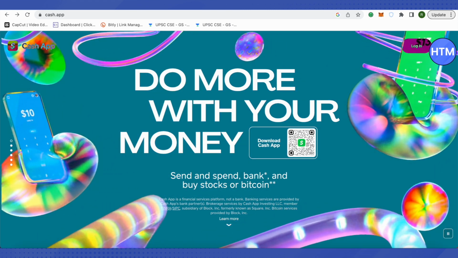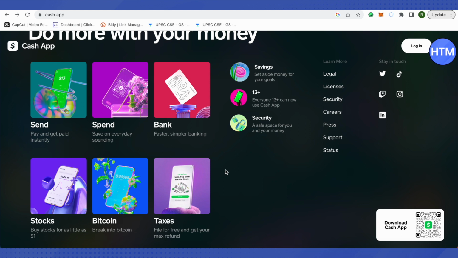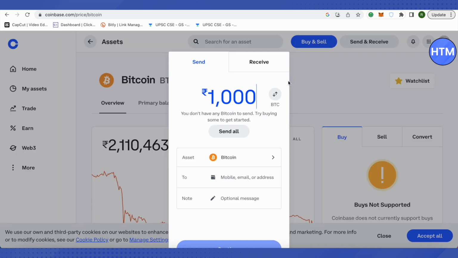on Cash App you will find the home section on the bottom left hand side corner. Just click on it, and there you will find the Bitcoin option. Just click on it, and after that you will find the option to get the Bitcoin address. Just click on it, and the address will be there. Just reveal the address, copy the address, and you will have to paste that address over here on the Coinbase.